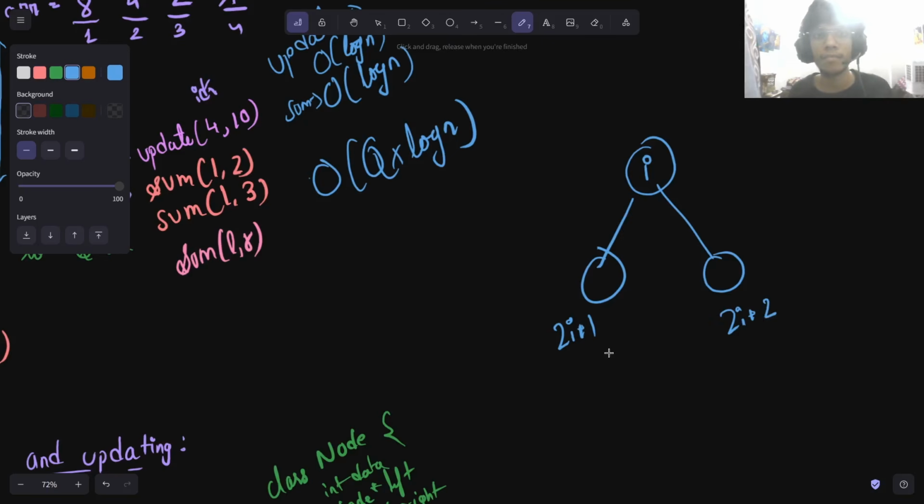If you're taking 1 based indexing, then you can take 2i and 2i plus 1. It doesn't really matter which indexing you choose. So yeah, I'm taking 0 based indexing for now. So if this particular node is stored in the ith position in the array, then my left node is stored in 2i plus 1 and my right node is stored in 2i plus 2. Cool, I hope you got it.